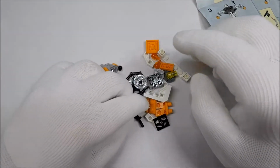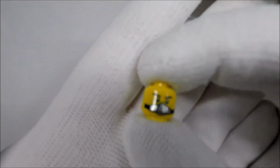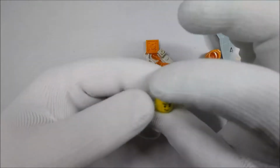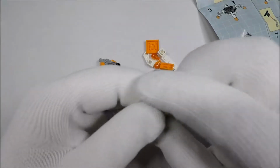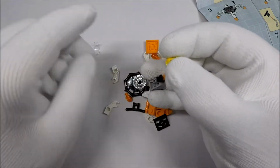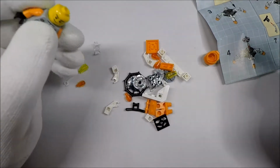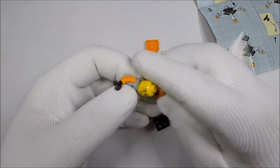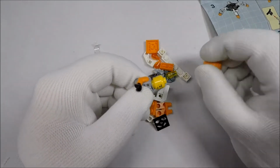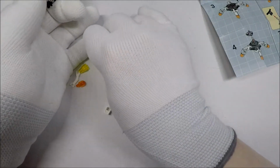Also, if you are interested in building along with me, so let's see. So for the Galaxy Squad, you have him wearing some kind of metal breather mask maybe, and him wearing not a breather mask, so with kind of a smirk. So let's go with the smirk version of it. We got the smirking version, and then we'll pop on his helmet. Twist it a teeny bit. Pop on his helmet, and then we need the visor for the helmet.